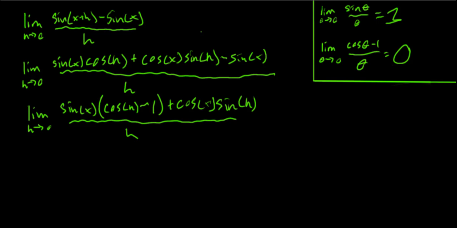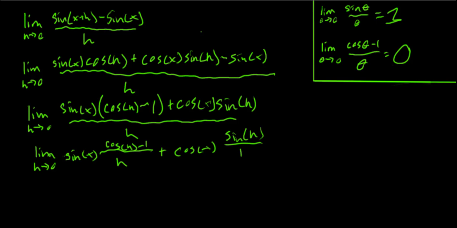And now I'm starting to see something. Maybe you see it too, but in case you don't, let's just pull the x terms in front of our h terms, just so that way this might become a little more obvious, right? So we have the limit as h approaches 0 of, and this is what I mean by pulling out our x terms, we're just going to put it in front of the fractions, that way it's a little easier to read, right? Sine x times cosine h minus 1 all over h. And then we have plus, we're pulling out that x term, just putting it in front so it's clearer, cosine x times the sine of h all over h.